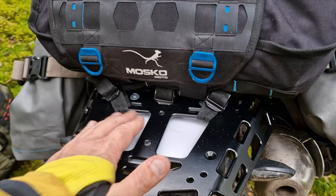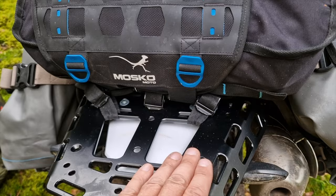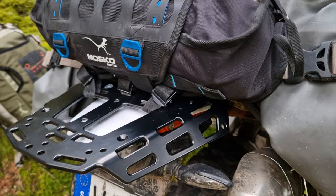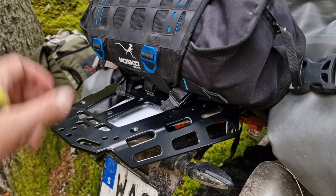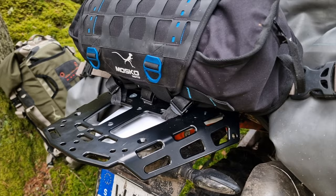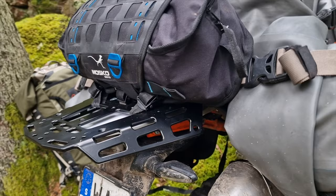So these are all the parts from Perun Moto on my bike — really quality stuff. When I lift the R80 system on, I use the three mid slots on this rack because I want it in this position. It fits on the bike very nicely and gives me some extra space on the rear rack if I need something extra — fuel, my tripod, whatever. Always good to have extra space, and this complements the R80 system really, really nicely.